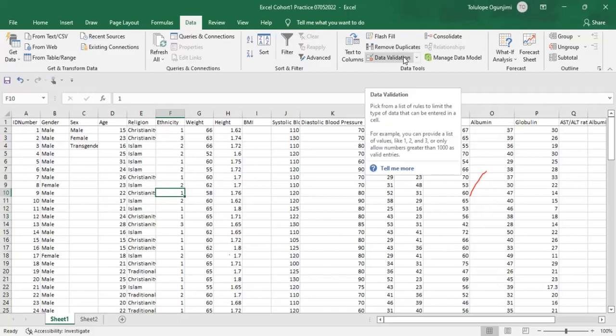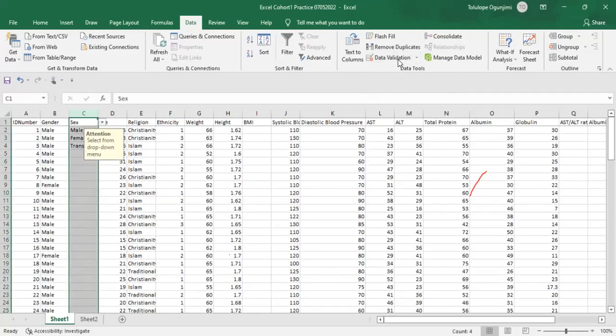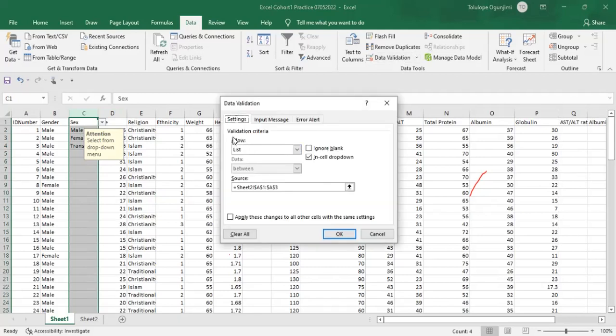So I'll go over it again. I'll select the column, go to data validation. Then what do you want me to allow? Is it a list of items? Is it a decimal? Is it a whole number? Is it a date? Is it a time? Is it the length of a particular text? If I go beyond a particular length of text, it should stop me. All those things add value. Let's say, for example, under gender, the maximum length of text that I'm expecting is 6, which is female. So something like transgender will not be able to enter into this column.